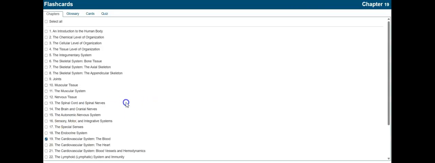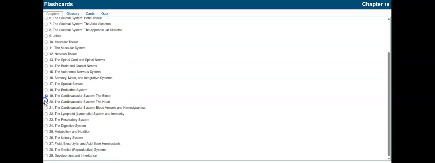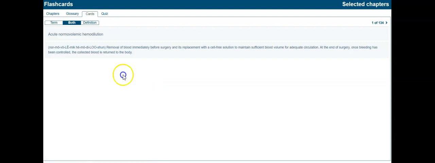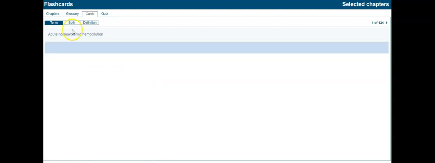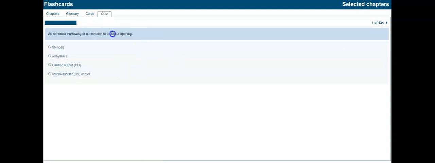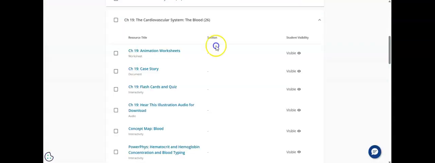So you can click, like for our first unit, it's chapters 19, 20, and 21. If you click all three of them, it shows you a glossary. And again, you can just click on them and it will define it for you. It can also make you little flashcards if you want. Or, this is my favorite part, you can give yourself a little quiz. And so this won't be every single thing, but it could be a very helpful tool when it comes time to preparing for that first exam.